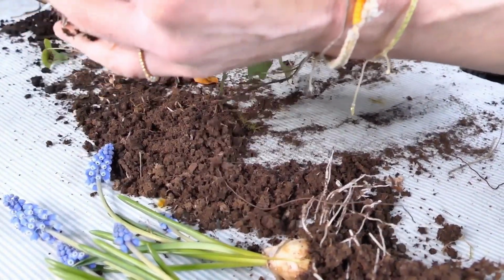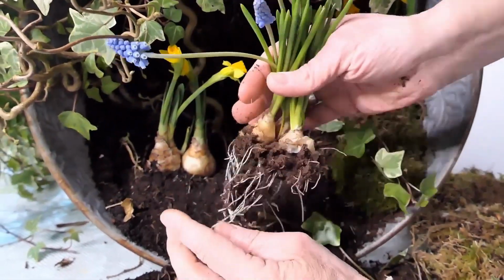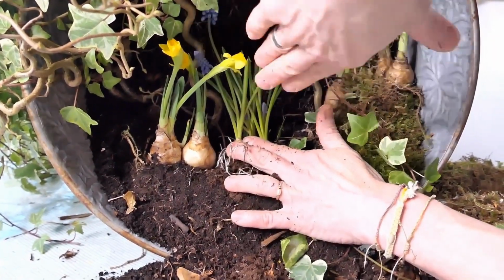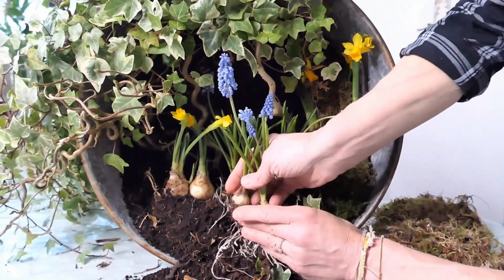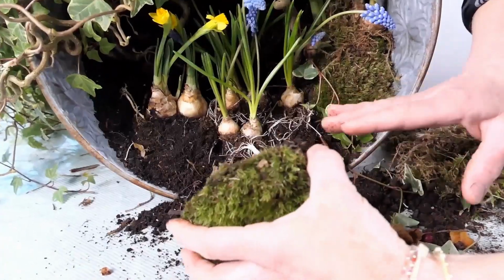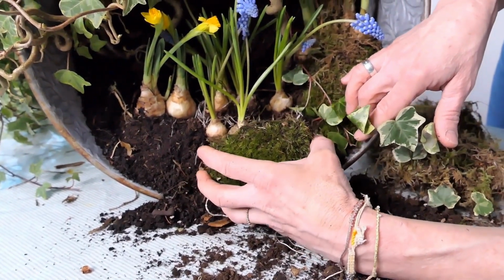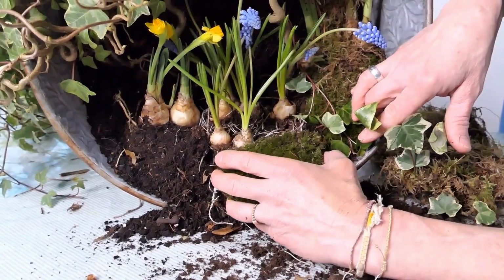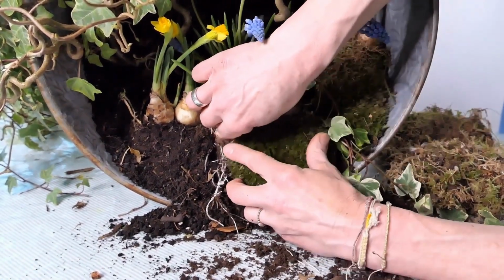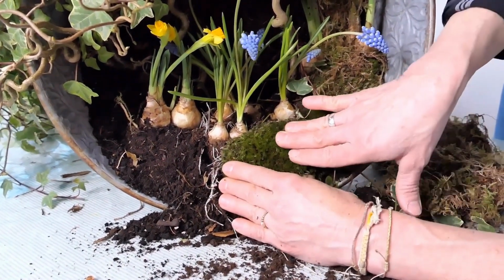I'm just making a bit of space here again, and I will carefully make a little hole here. I will take the bulbs and put them in there. It would be an advantage if you plant it now in the place where you want it to stay, because then you don't have to transport it extensively and ensure that it is really nice and firm. If it stands like this, then it's optimally sufficient.